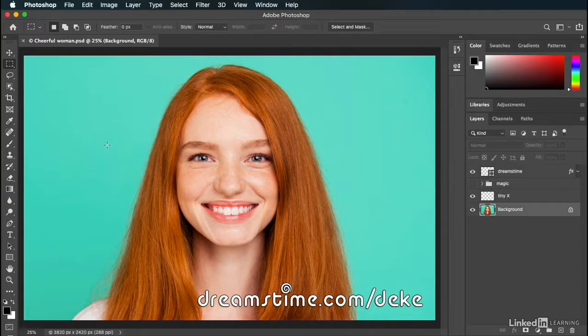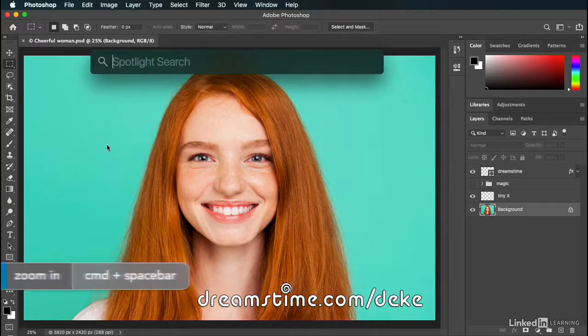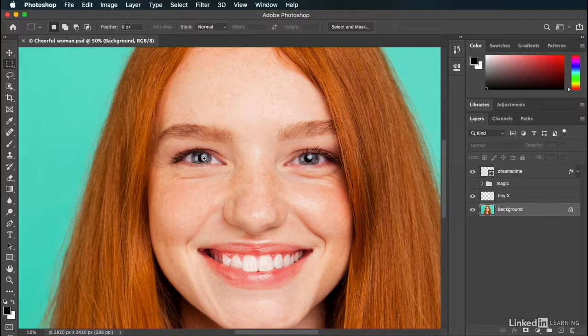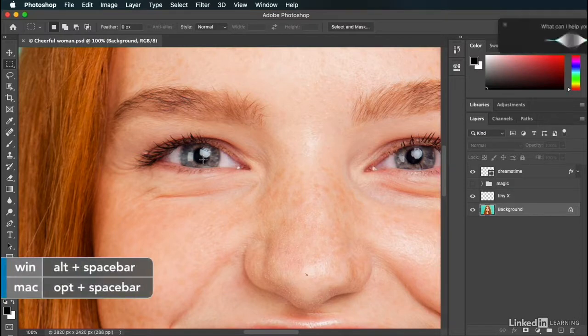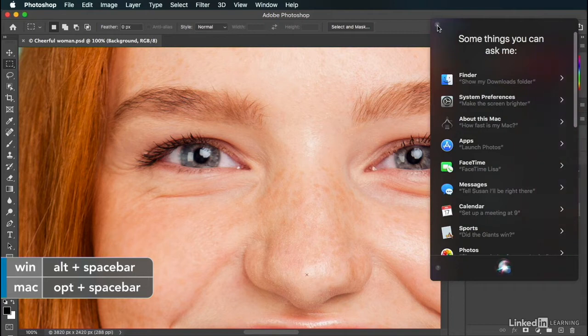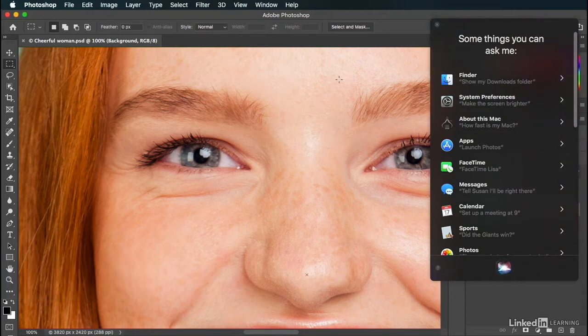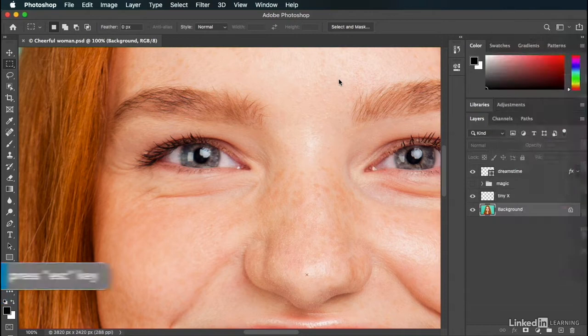So notice if I press Command Spacebar here on the Mac, then I bring up this Spotlight search window right here. Doesn't really prevent me from using the zoom tool as we're seeing here, but it is kind of clumsy that it keeps coming up all the time. Whereas I believe these days by default, if you press Option Spacebar, you're going to bring up Siri as we're seeing in the top right corner of the screen, which you can dismiss just by tapping the Escape key if you like, but that does end up getting in the way of actually using the tool.